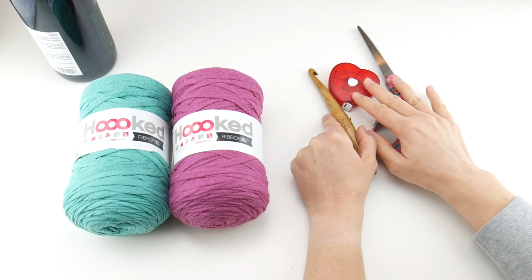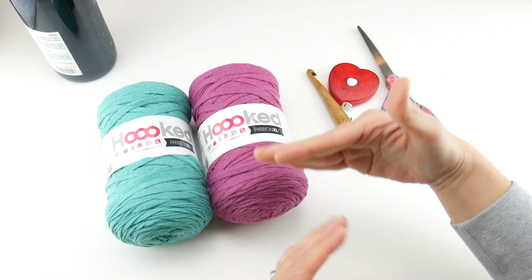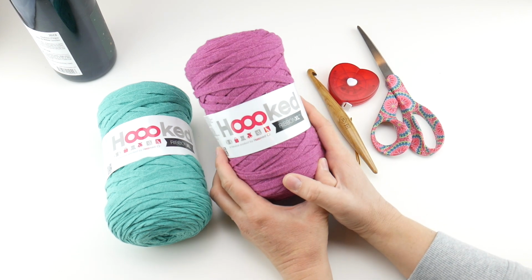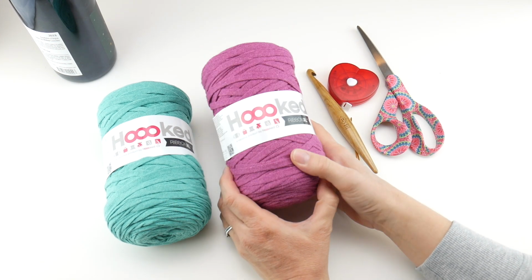And the yarn that we'll be using, I have this lovely t-shirt yarn. I picked two colors to give it a fun color block effect. This is called Hooked Ribbon XL. I believe I got this from Joann Fabrics. I will put the link down below for this yarn so you can get some if you want.